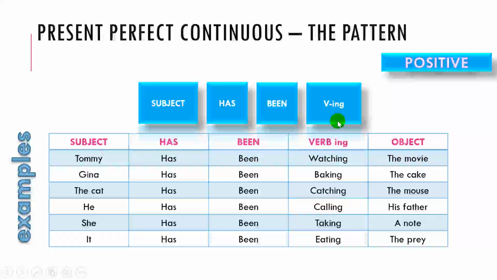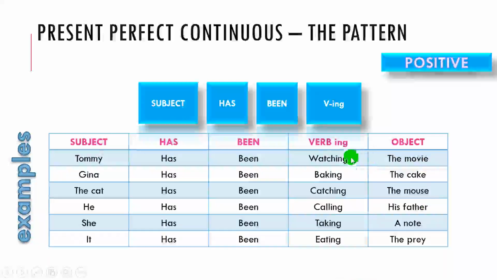Please differentiate between the use of been in the present perfect and present perfect continuous. Let me try to remind you. In present perfect, we use been when we deal with the addition of a noun or adjective. If we use a verb, we do not use been again for the present perfect. However, for present perfect continuous, we use been here. And after that, we use verb ing. For present perfect, we have to use verb 3. This, we use verb ing. Those are some differences between the present perfect continuous and also present perfect.